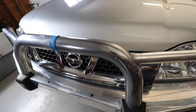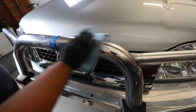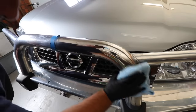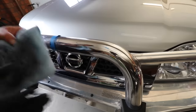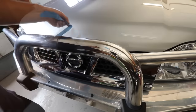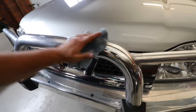The thing with hand polishing metal is that you can't be shy. You really need to put some real elbow grease into it as well as apply some heavy pressure. Remember, metal is on another level compared to paint. It's a far harder surface that requires you to respond with a bit more aggression to achieve decent results.